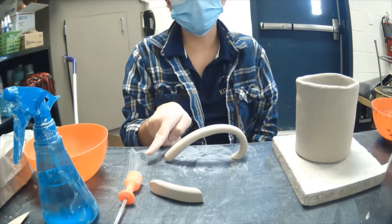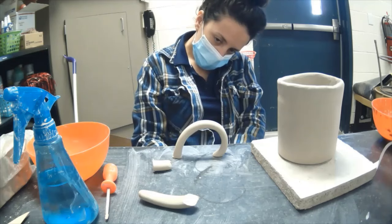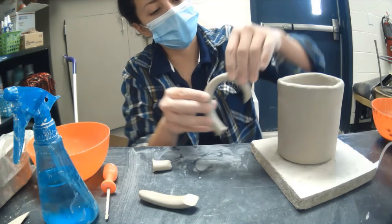I can set it on the side and ask myself how much clay I need to cut down. And then, yeah, that looks about right, the right shape. And I'm going to attach it.